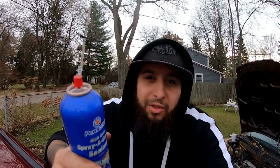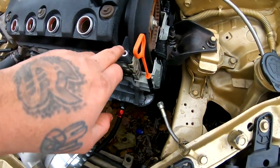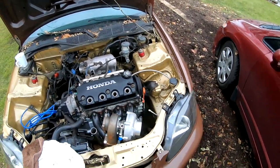You guys saw me use that spray — it got all over my fingers. This stuff is like hairspray: you spray a little bit and it makes the whole surface really tacky where the gasket creates a really good seal. I went ahead and sprayed the inside of the valve cover on the other side, just on the two ends, and then came over here to the head and sprayed a little bit here. You can see the red overspray right there on both sides. I sealed it on, so I'm hoping it's just enough where the RTV isn't necessary. If it leaks, I'll take it back off and get some RTV, but for now it should be fine.